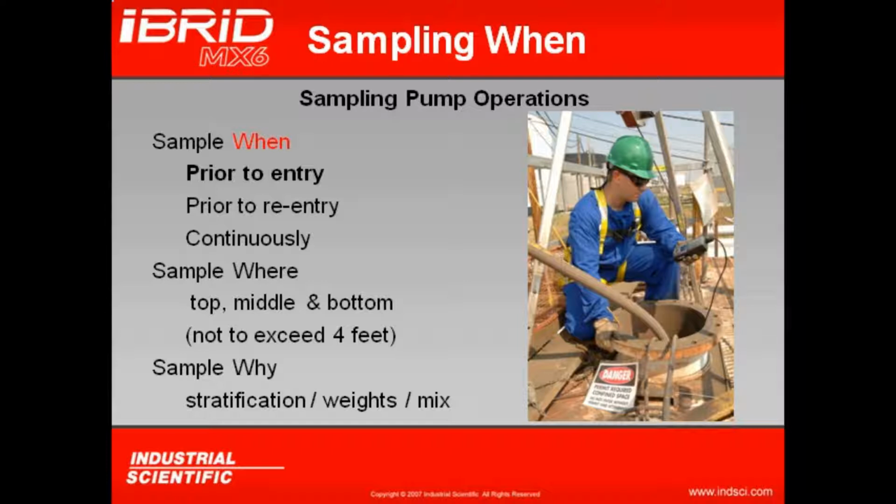But if I get out for a small smoke break or for lunch, I'm also going to want to sample prior to re-entry. Even though I've been out for a short period of time, I always want to sample prior to re-entry in case conditions in that confined space have changed from the short time I've been out. But not only do I want to sample prior to re-entry, but if I'm going into that confined space continuously, I'm also going to sample. Even though it was safe prior to entry, even though my readings were safe, I still want to continuously monitor while I'm in that confined space because I want to ensure that if the conditions inside the confined space change, my instrument will then provide me notification of that change, because the work being provided in that confined space may be turning what we believe to be a safe atmosphere into a very dangerous one.